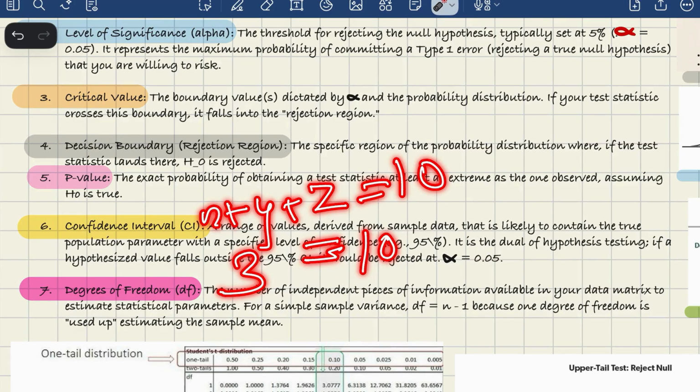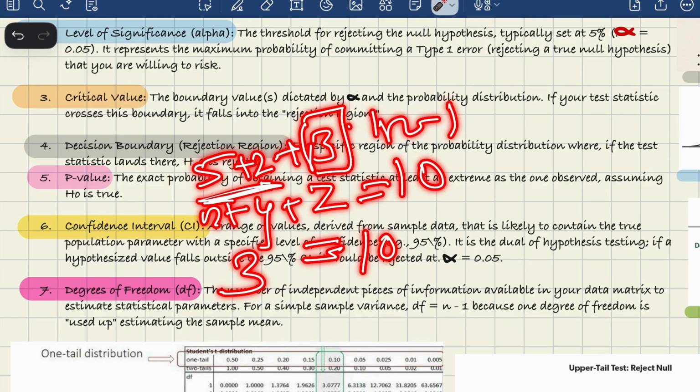you can choose any number you want for the first two. Let's say you choose 5 and then 2, but the third number must be 3 to make the sum 10. This is fixed, and you can choose only these two numbers. So it has no freedom, right? Therefore, for a simple sample mean calculation, your degree of freedom is always n minus 1. Okay, this is the degree of freedom, because the last piece of data is locked in place by the sample mean we estimated.